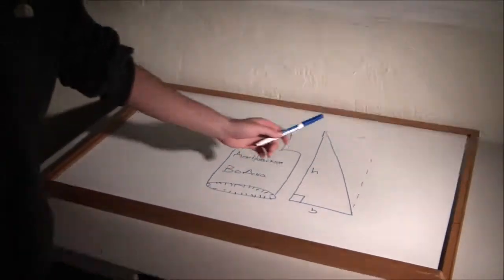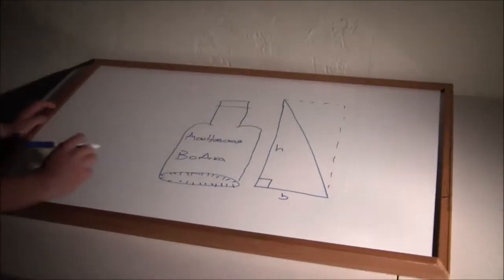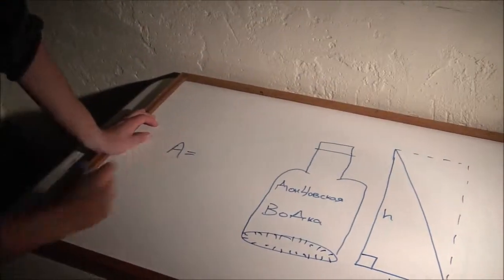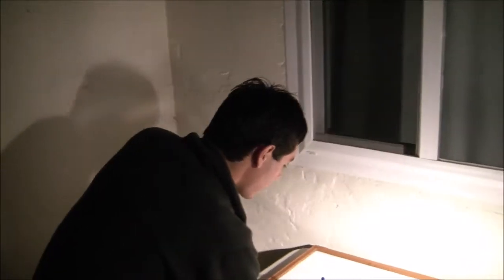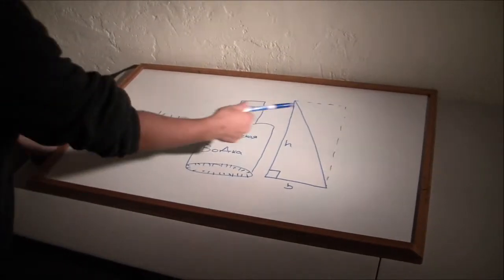We're back for another application problem involving Russian things. So let's say you have this vodka bottle which is similar to this right triangle here. You know the area of the right triangle and you're trying to find the height of this vodka bottle. So you can solve for the height using the area formula of a right triangle, which is 1/2 base times height, since a right triangle is 1/2 of a rectangle.